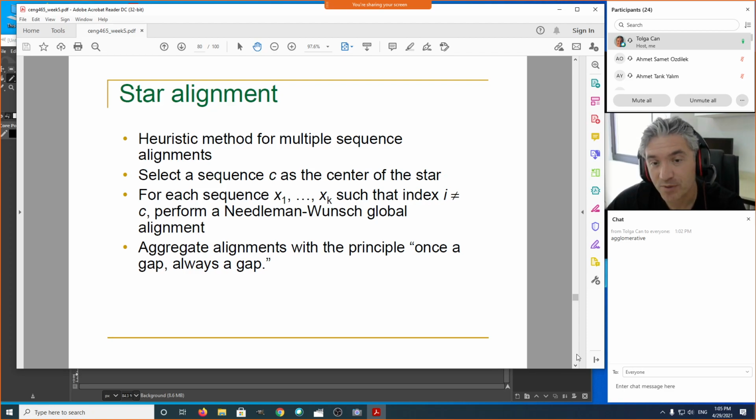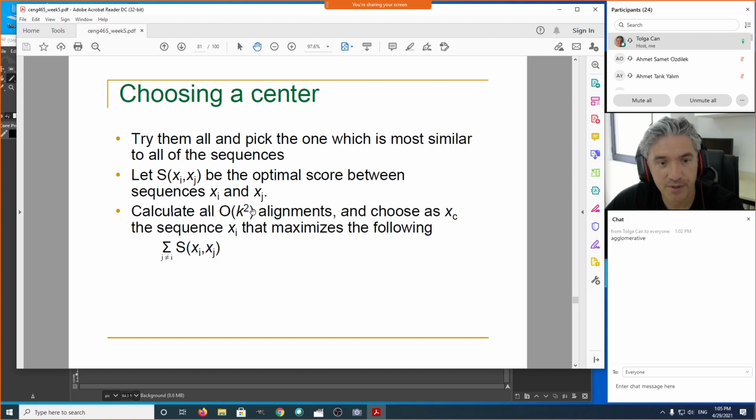We use only those alignments to build the final multiple sequence alignment. So the first step is we calculate k-square different pairwise alignments given k sequences to align, and we choose one sequence which maximizes the total sum of pairs score among all the other sequences. If there are ties, in any case, when we have these greedy algorithms, when there are ties, which means that if two sequences obtain the same top score, we usually break the ties randomly.